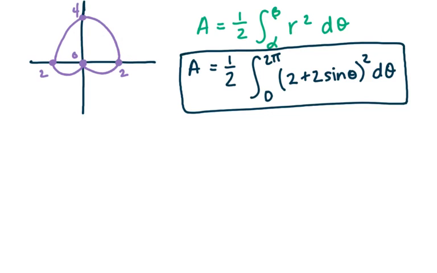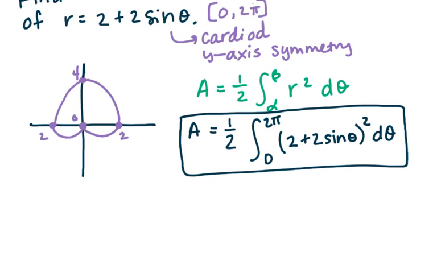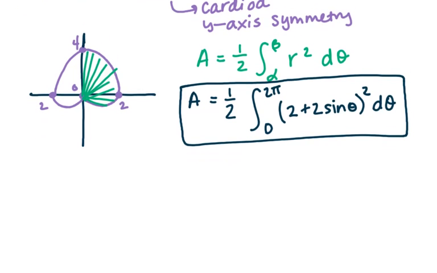The fact that most of these graphs have at least one line of symmetry, if not more, is something that we can greatly take advantage of with polar area. So for instance, we noted that this one is symmetric with respect to the y-axis. So what this means is I could actually take a look at maybe just part of this graph at a time, and then knowing that it's symmetrical, simply multiply whatever this integral is by 2, and then that nicely addresses the 1/2 built into the formula. So let's give this a shot.